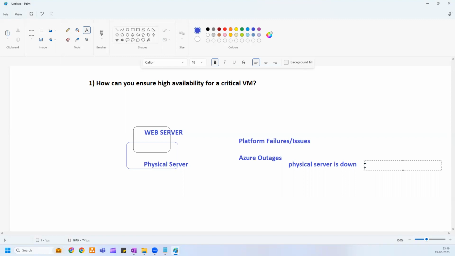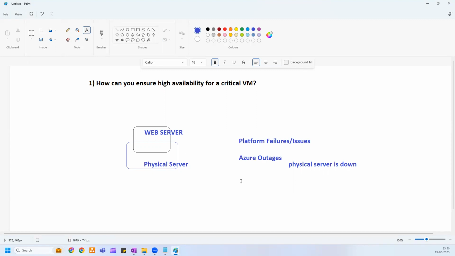Probably it went through patching and is not coming online. Or there could be an issue where the network adapter associated with the physical server is not working, or an issue with the power supply. So basically the physical server is in a degraded status.